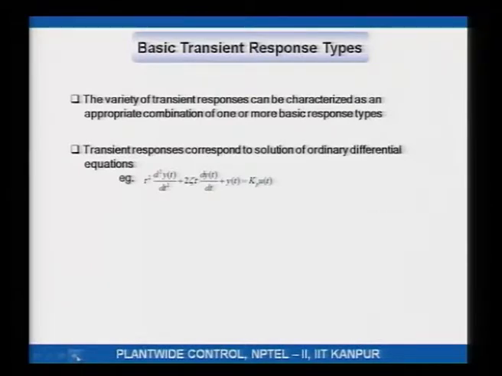An example of an impulse would be, for example, you inject a tracer into a flowing stream. Okay. That would be similar to an impulse, but not exactly the Dirac delta impulse. Okay. So, these are standard input changes, and you would give these standard input changes to the process and then observe the output.